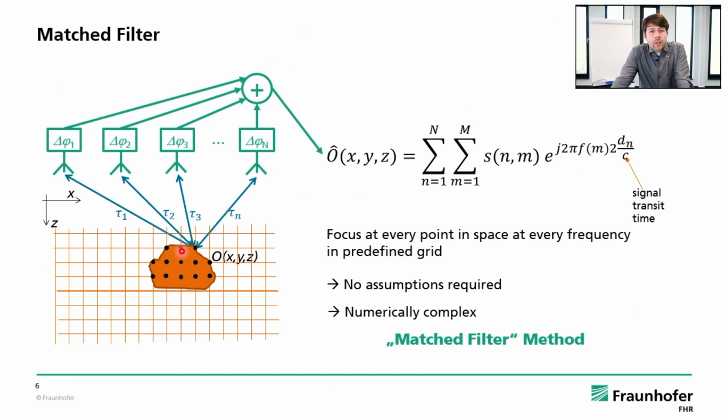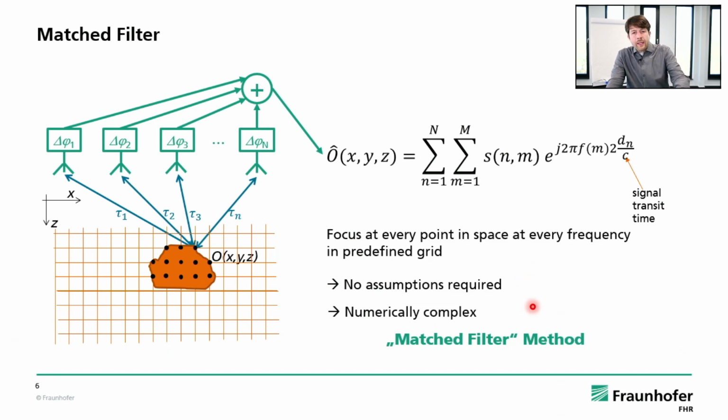This is not necessarily a measurement process. This is just post-processing. You're measuring once with all antennas, and then you can apply the phase shifts to all elements and focus at a set of points here in space. And if you focus on enough points in space around the object, you will see the object appearing, because it's just focusing the signal that comes from the object. If there is no signal coming from that point, nothing is focused. And this is where you get the representation of the image.